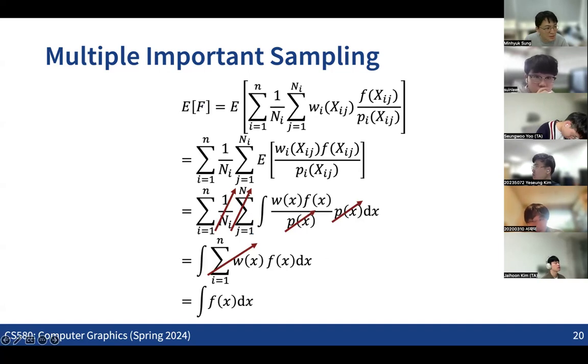So I guess you can easily get this kind of result from the rules that we also discussed in the previous lecture. Basically it becomes taking the expected value of this term, and these two for the samples have been canceled out, and also these are canceled out because we are taking some kind of average. And then this comes from the property of the weighting function that we are defining. So this also becomes one, then we can say that it becomes another unbiased estimator.